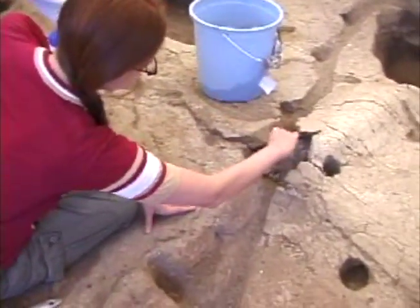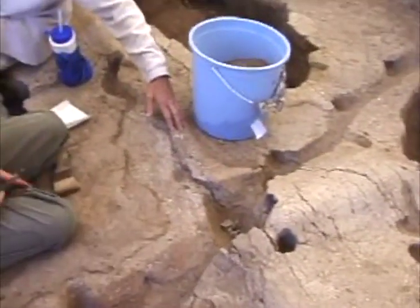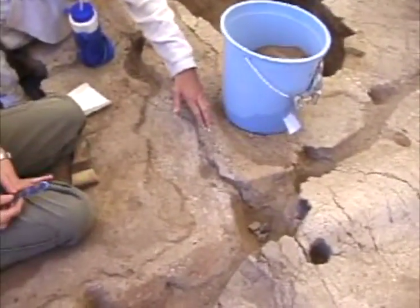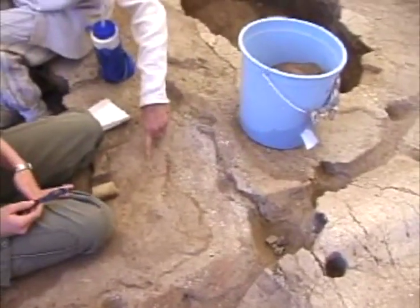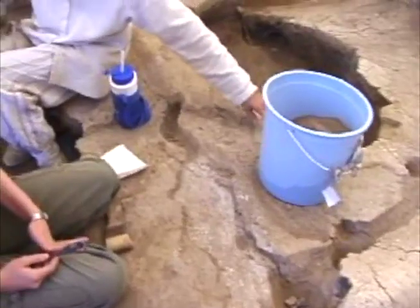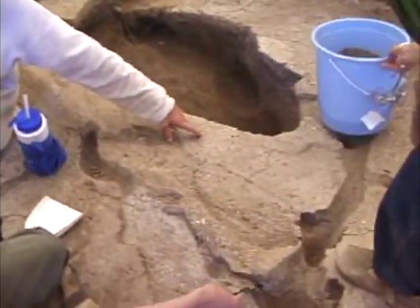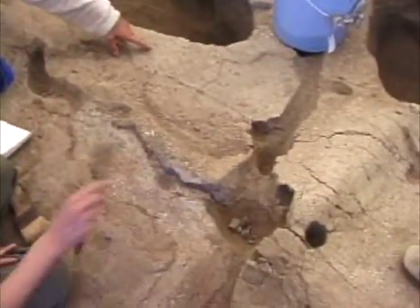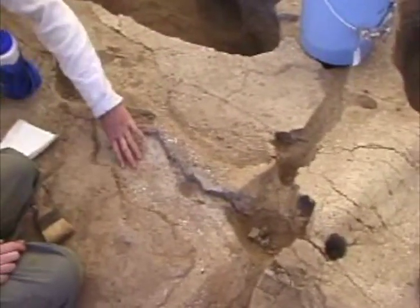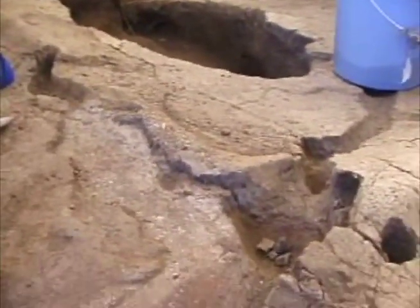Yeah, and this is actually a blob of the previous floor. The previous floor that we didn't remove. That's the same as 8 here, right. And then over here we've actually gone down to the equivalent of floor 9 over here. Yeah, because you can see it in the profile right here. So this and the new floor are contemporary. Ah. And all of them are earlier than that over there.